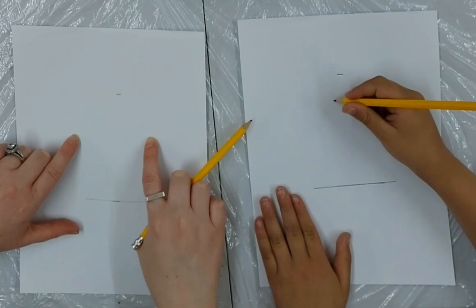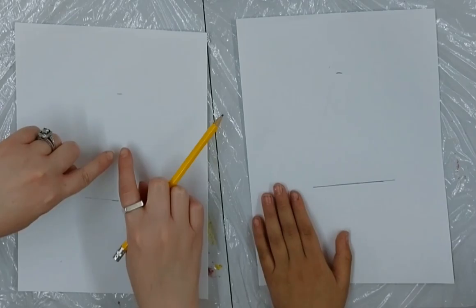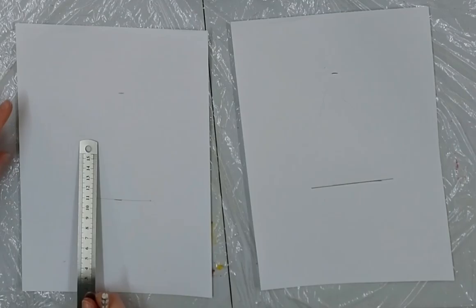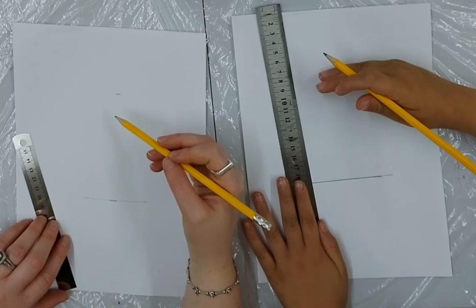Okay. Now that we have the top, we want to start with making straight, parallel, vertical lines, but we only want to go halfway. So just halfway. This is our top, this is our bottom, and we want halfway to make those straight lines.